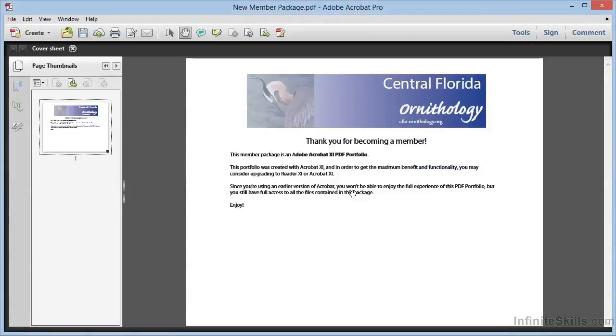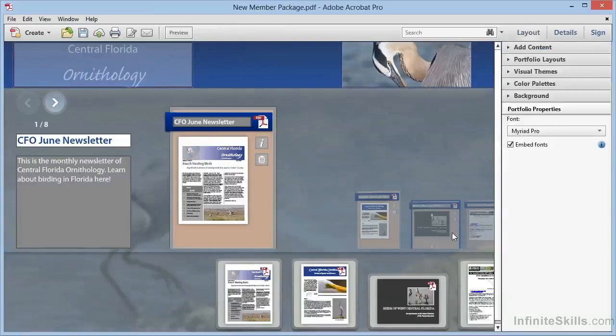Now it's done. We can click here to close this view and return to the portfolio document, and there's no way to really test or see this other than to open this file on a machine with Acrobat or Reader 8. However, we have updated the file and we've added the cover, and we're set to gracefully inform the reader if they're using Reader 8 what this package is, what it's about, and how to get Reader 11 if they desire without making it sound like a mandatory upgrade.